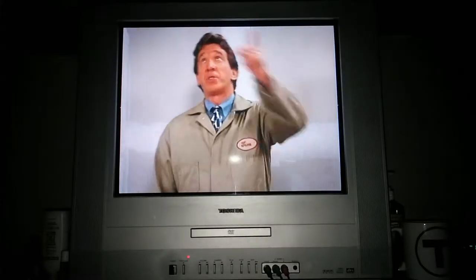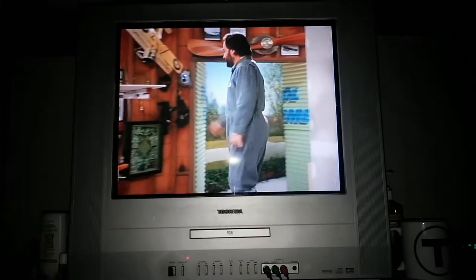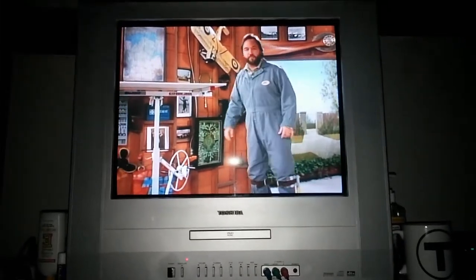Now remember, each one of these panels weighs 60 pounds, so it's always a good idea to have a good helper. Or if you're in a bind, Tim. Now, if you don't happen to have a drywall lift like this here, you can hold up your panels with T-braces called dead men. Tim, show them what a dead man looks like.